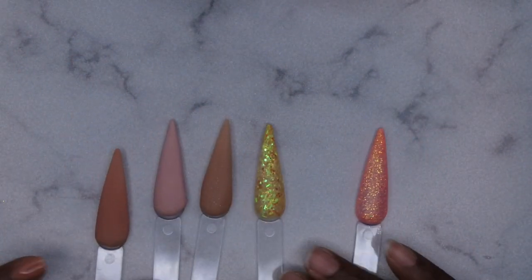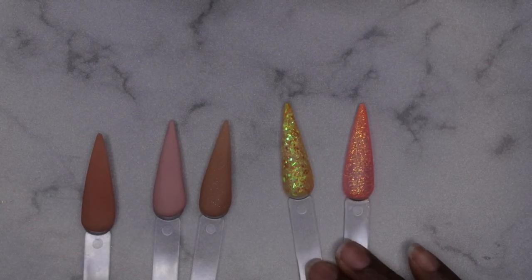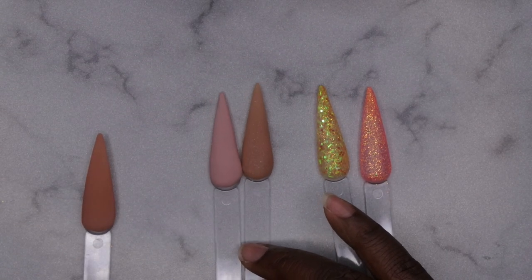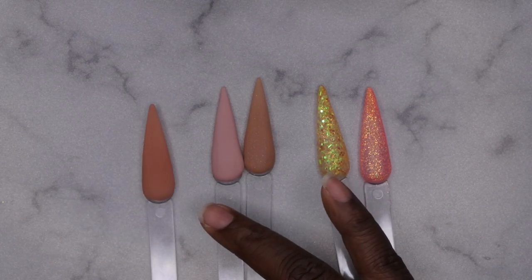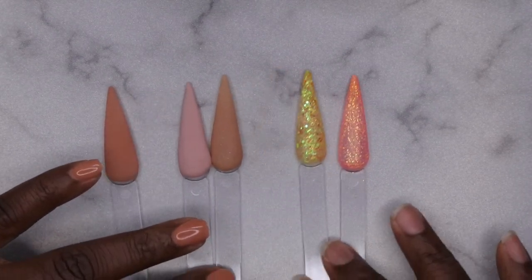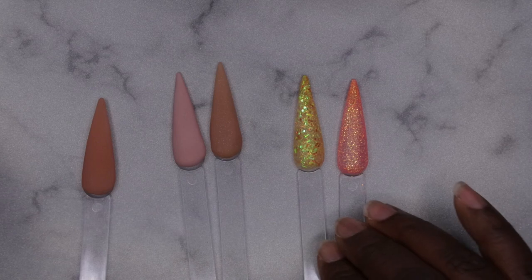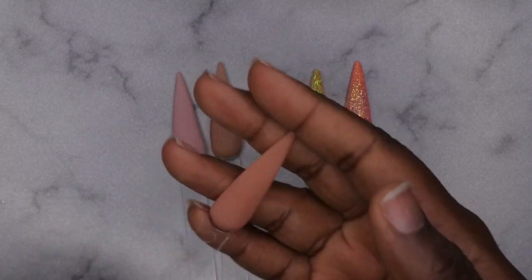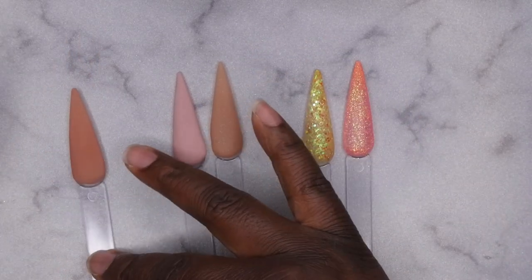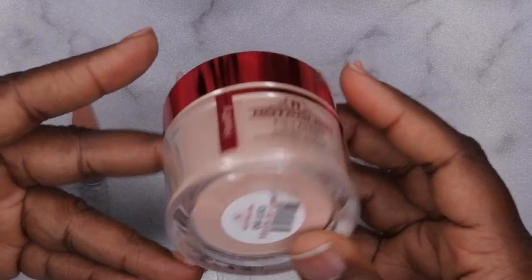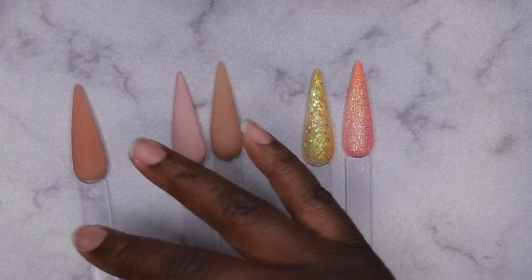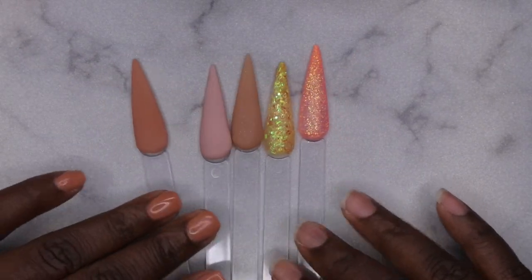So yeah, I really enjoyed working with all of these acrylics actually. The Glam and Glitz acrylics I felt like they are very beginner friendly. The Mia Secret acrylics are also very beginner friendly. You just have to drain a little bit more monomer out of the brush. And then the Not Polished was also beginner friendly as well. So I actually would recommend all of these brands if you're a beginner wanting to get into acrylics. I'm definitely wanting to add more of the Mia Secret acrylics and the Glam and Glitz acrylics to my collection. With Not Polished, I have my eyes set on their Black Friday mystery box. So that's how I plan to build my Not Polished collection because they actually are a little bit pricey. I think I paid like $15 or $20 for this. And so that's a nice little penny there. But I definitely wanted to test out more of their acrylics.